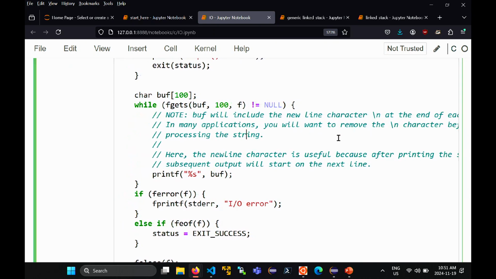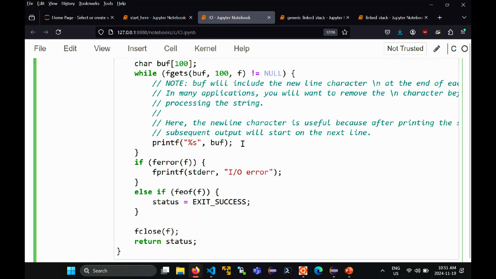Basically, you move the null terminator one position forward to overwrite the newline character. In our example here, I'm going to take advantage of the fact that the newline character is there, so that when I print the string, it actually goes to the next line. I don't have to put in the newline character here myself.